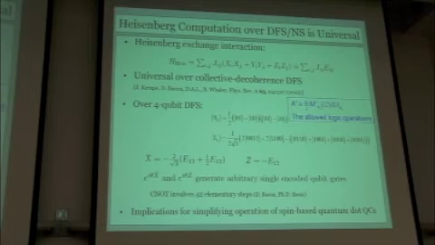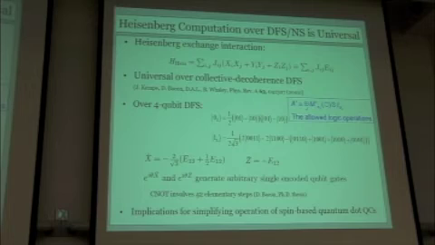Okay? So the single encoded DFS gates are easy. They're generated by these operators. The encoded controlled-NOT is very hard. It involves 42 elementary steps. By elementary step, I mean operations generated by turning on and off some sequence of exchange operations. And you can find the details in Dave Bacon's PhD thesis, where this was worked out.